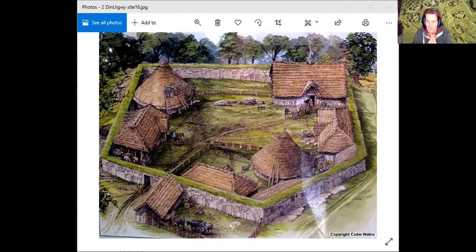I know I was criticized a couple of months ago for saying the Romans introduced the straight line. Well, to be honest with you, in the archaeology, that's what it tells us. So all these remains that we're looking at have been consolidated. They've been offered for display to the public. And that's why I didn't do the Cumbria sites, because there was nothing like that in Cumbria. There are Iron Age villages, stone roundhouses in Cumbria, but not on display like the ones we're looking at.